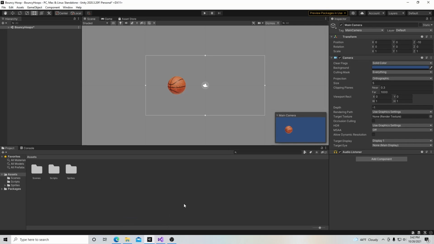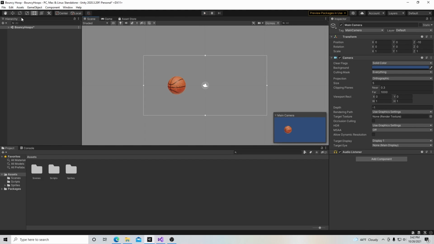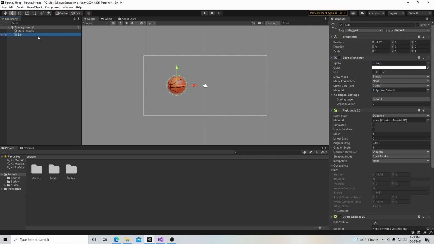I'm going to go back into our project here, and before I attach the script, before we had this in our game, the ball bounces along and the camera doesn't move with it. He'll just go right off the screen. We're not going to be able to see him anymore. So go ahead and highlight the ball. I have the ball over here to the left-hand side. Yours might be in the middle. I just moved it over a little bit.